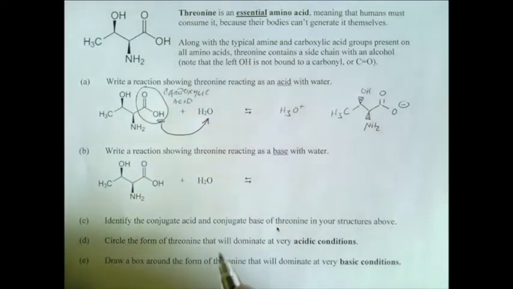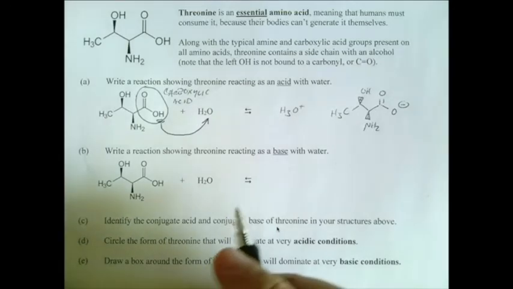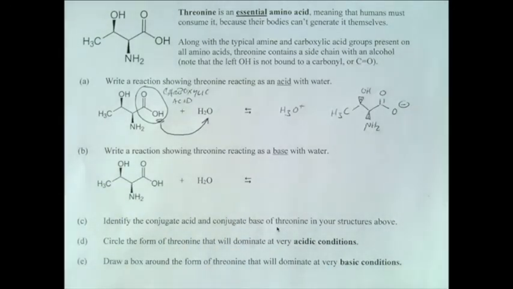If I want to go the other direction and have it act as a base, I want you to again consider what functional group would get involved. How would this manifest itself? If threonine is being a base, is it picking up a proton or giving off a proton? Regardless, what is either catching or donating the proton that is being exchanged? Pause the video, take a moment, draw it out, and let's see if you're right.